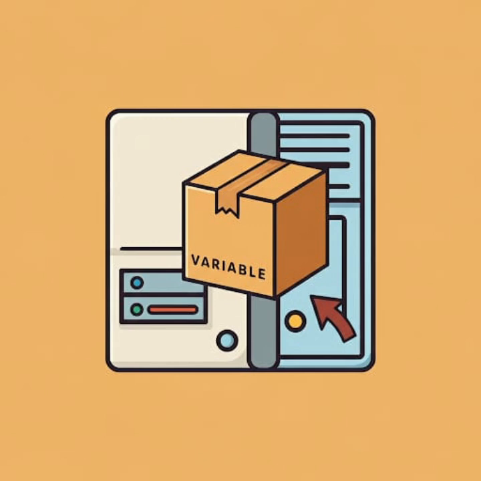Area equals length multiplied by width. Okay, pretty straightforward. So we plug in the numbers, do the calculation, and we've got the area. But I'm guessing there's more to it than that. What's the bigger picture here? Well, this example really highlights the power of variables in making your code reusable.